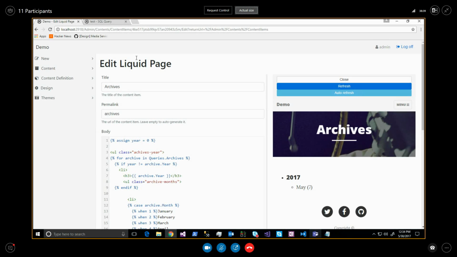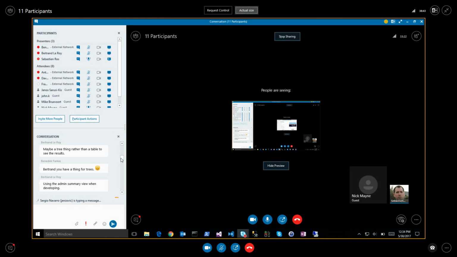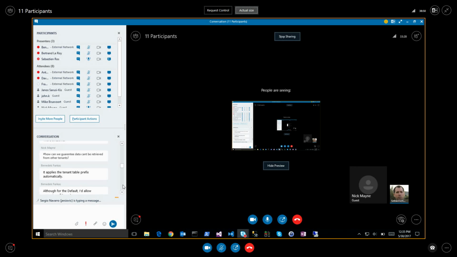I will say that I do like the idea of a superintendent kind of thing. When you look at AWS, where you can say, run this command on all instances, it's kind of the same with tenancy, where you can say, enable this module on all instances, run this query on all. So maybe we want to think about that in the future.